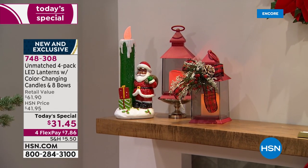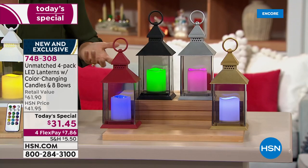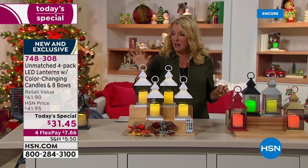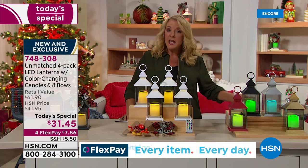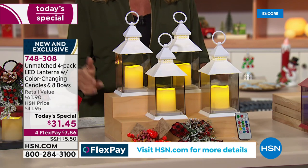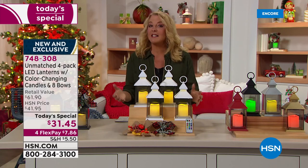We actually have those set on red right now. Pick your color, pick your decor, pick your festivity. I just went to my niece-in-law's baby shower — how cute would these have been all around her mom's house? Pink would be the color since she's having a little girl. There's a million ways you can use these. We have now sold 2,600 and there are literally hundreds of you on the line and on .com ordering. We've never done a better value — we are talking $30 off the retail price. If you get two sets, which tons of you are doing, do it tonight because then it does go up.